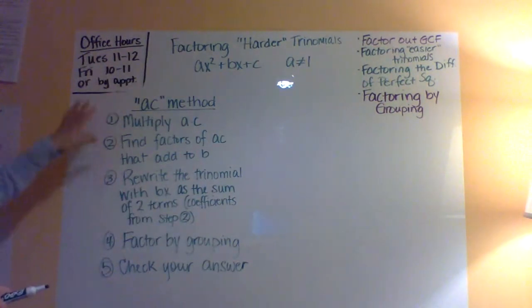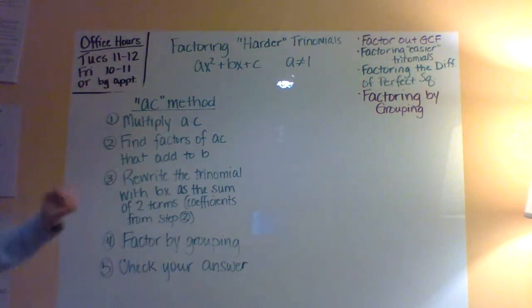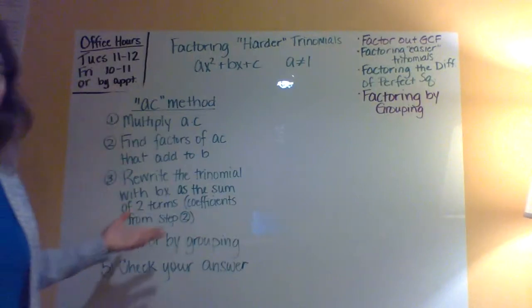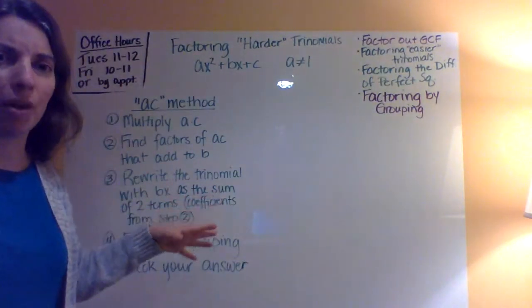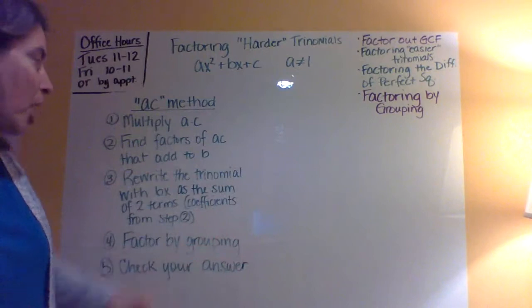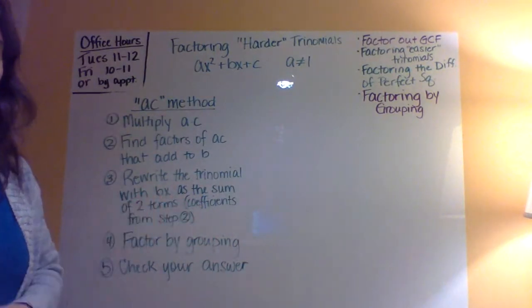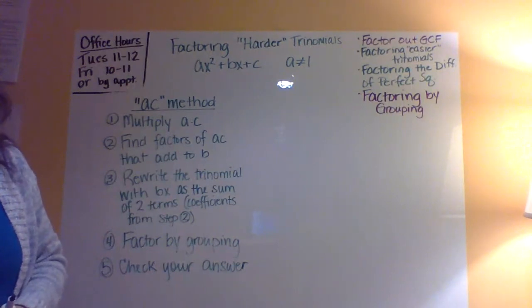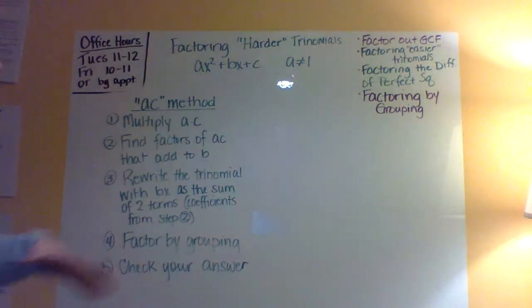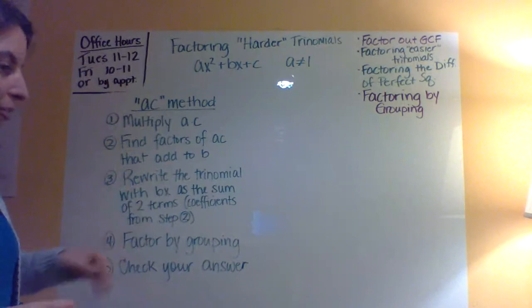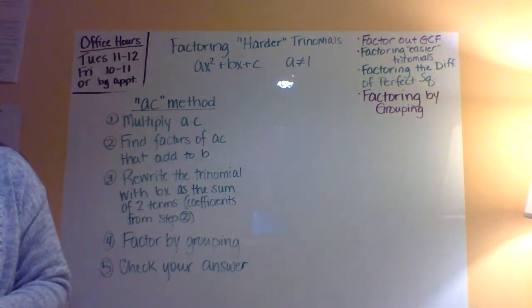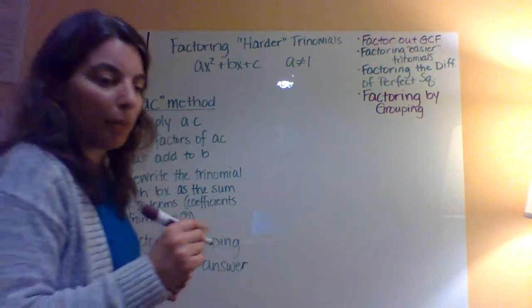So this is on page 6 of your notes, and I just rewrote it here to follow along as we're doing a problem, and I rewrote it before the video to save a little time. But again, it's right on page 6 of the notes. So we are going to use what we call the AC method for factoring. And before we get to that, let's do that little review problem that's at the top.